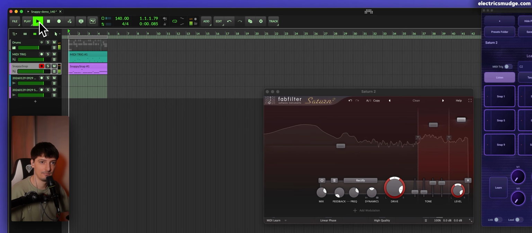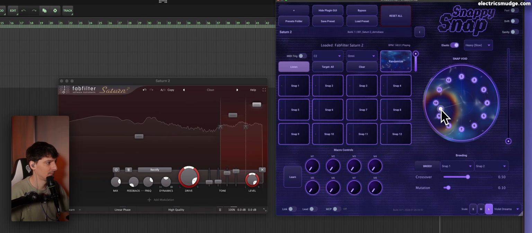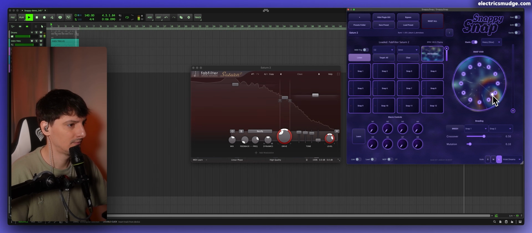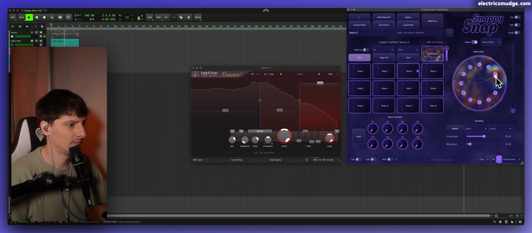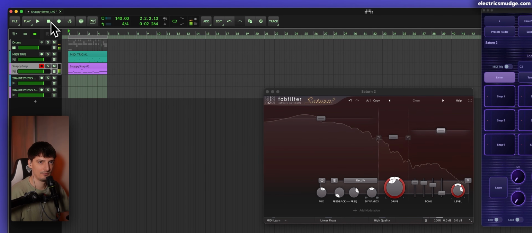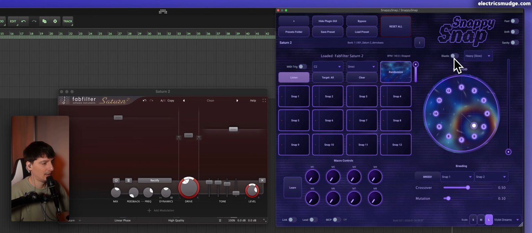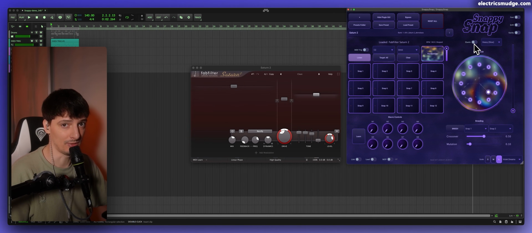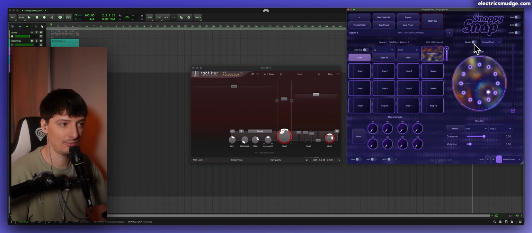Let's have a listen. To do such complex stuff just by hand drawing automation is nearly impossible. Now you can do this with a snap of a finger.